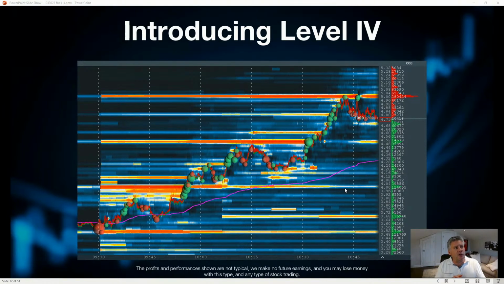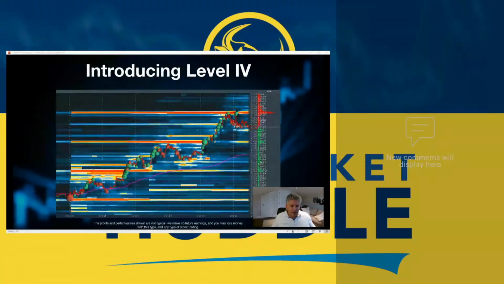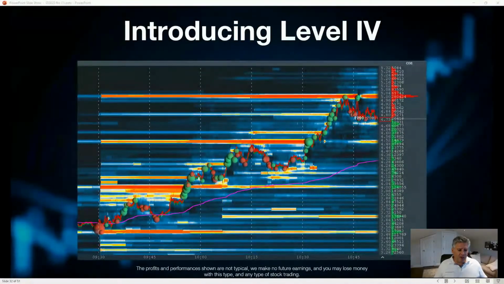Now let's go hop on really quick and talk about level 4. Does anybody here have level 4 quotes? Anybody here have level 4 quotes? Just out of curiosity. Let me tell you, you think that's pretty cool? Wait till you see this. Now, I know a lot of you here know how to read a chart. Some of you do, maybe some of you don't. I don't know. But we're going to use something that's more of a heat map. It's more of a software, not a platform, not a trading software.